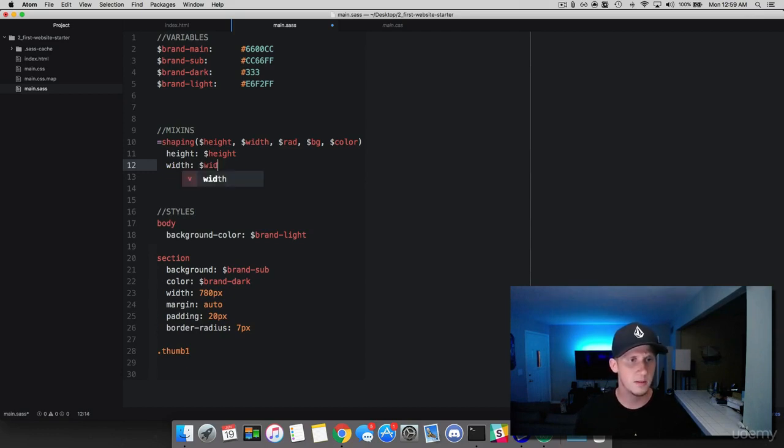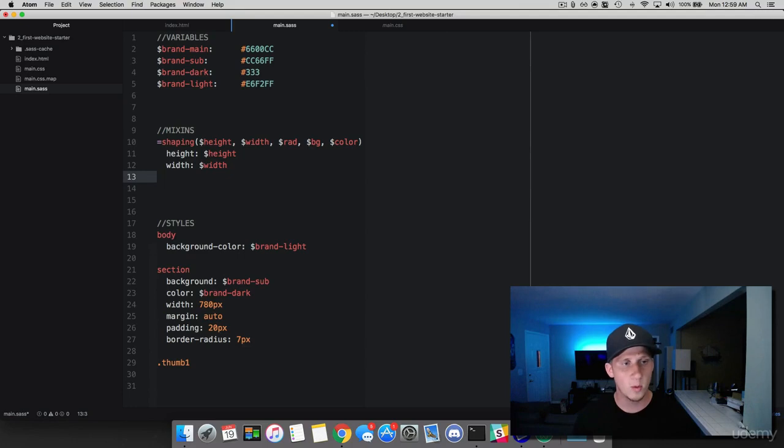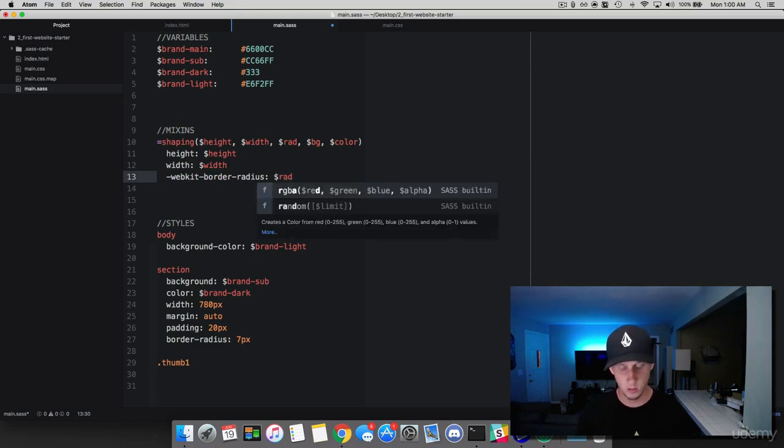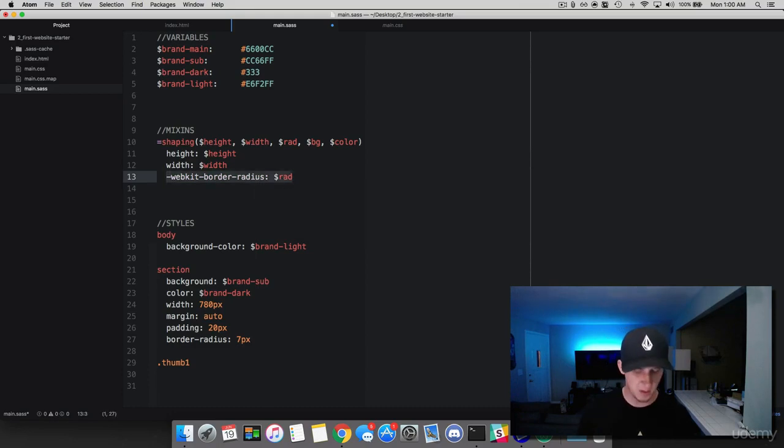All right. And then we're working with the radius. So border radius isn't compatible across all browsers, and so we want to grab a couple of those, the syntax to be more compatible with these browsers. For example, like the WebKit, we want to grab that and then type in border radius. So I'm going to copy this, and of course, I'm going to say this is equal to rad. Actually, you know what? Now let's copy this.